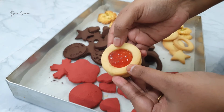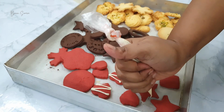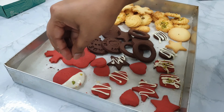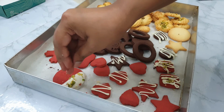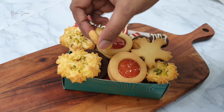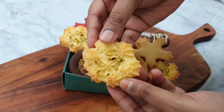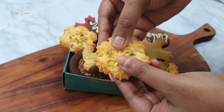Next, I am going to drizzle some white chocolate on top of the cookies. You can decorate as per your wish. Here I am just decorating with some nuts and some chocolates. It's so simple and easy to make with only 4 ingredients. Look at this. It's so rich and buttery.